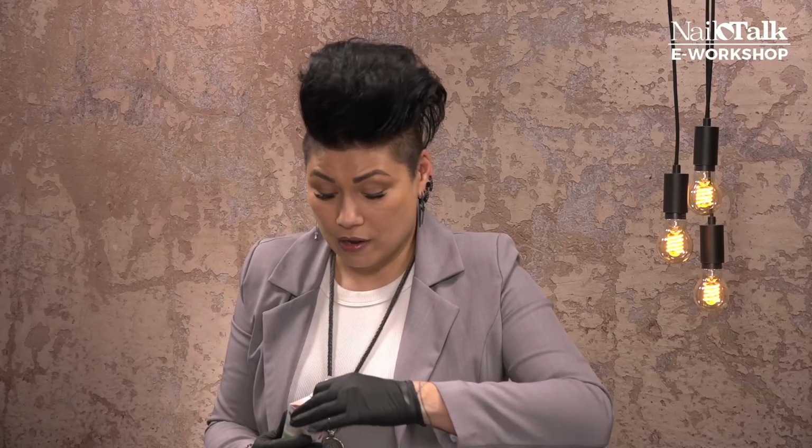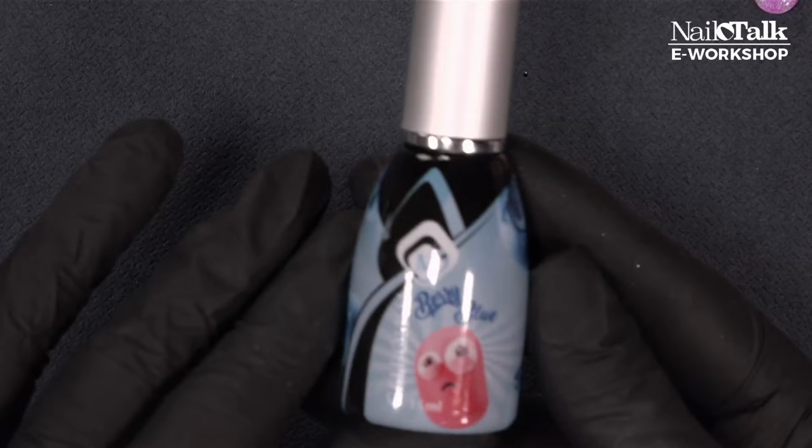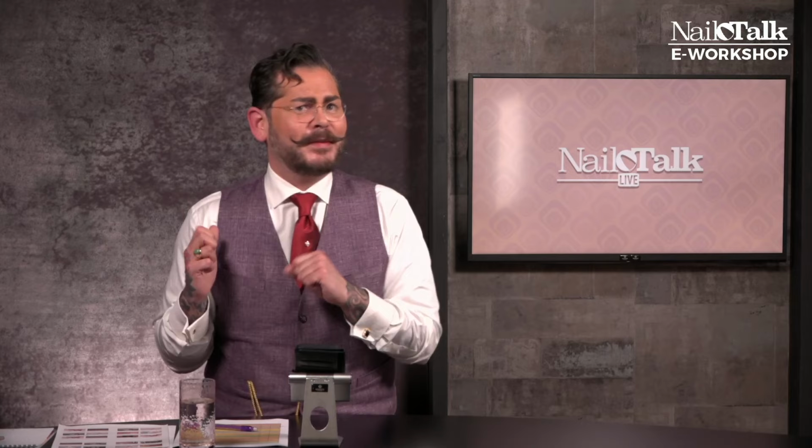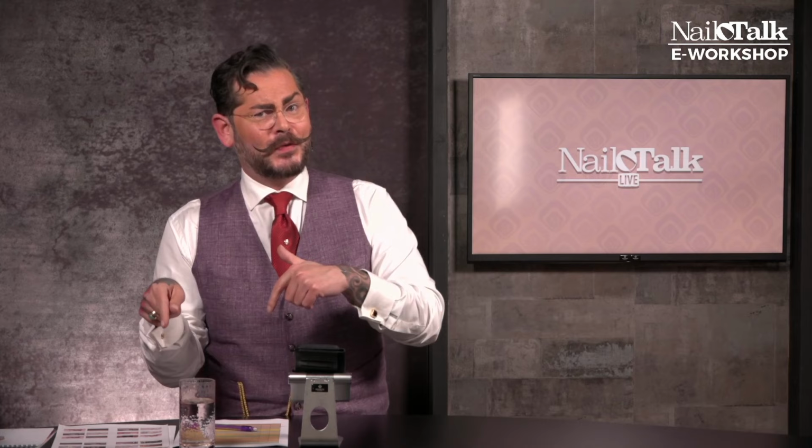And if we are looking at the bottles themselves, then you can see on the outside, of course, the color that is inside. Oh, they're so cute, the jelly beans. So cute, I love jelly beans. Of course, they were created by Marieke from our art department. They tell a story, the jelly beans. But don't make the mistake of thinking that the color of the jelly bean is the color of the gel polish inside. It's actually the color of the bottle that is the color of the gel polish. Am I right, Jessica? Yes, exactly. The color of the bottle is the color that's inside.